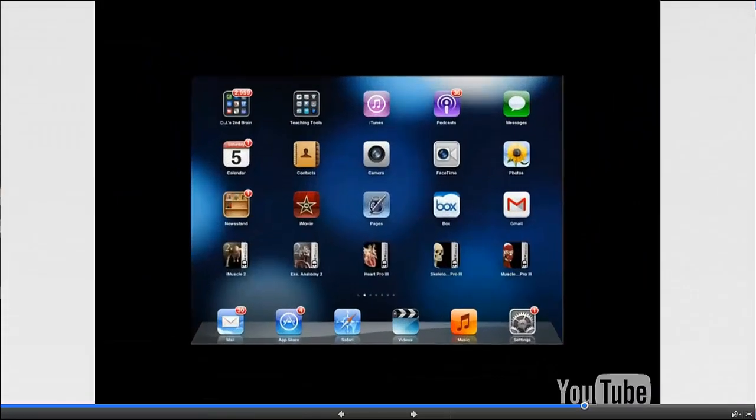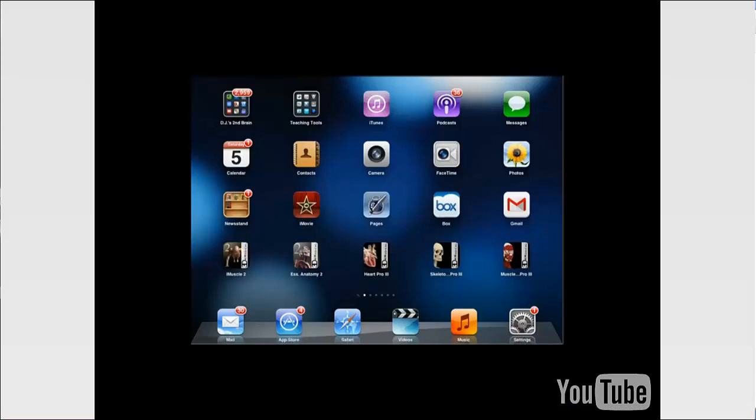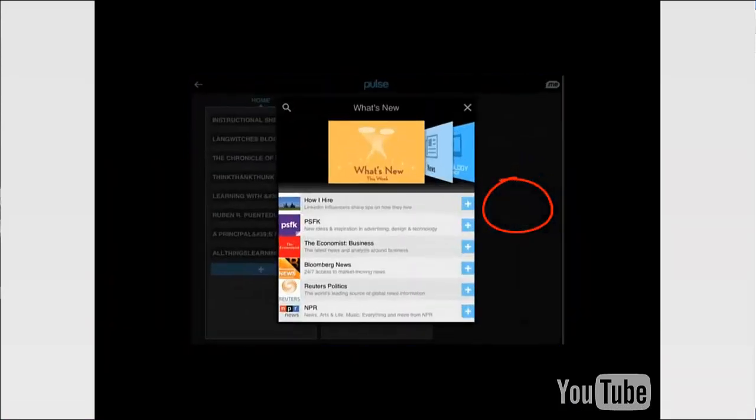So I think this is the last of the apps that I use to sort information, and it's Pulse. And I almost forgot it, and it would have ruined the entire Prezi and the entire video, because Pulse is just that beautiful. What Pulse is essentially, it's a blog reader. If I can get it back to the opening screen, let me get this off there.